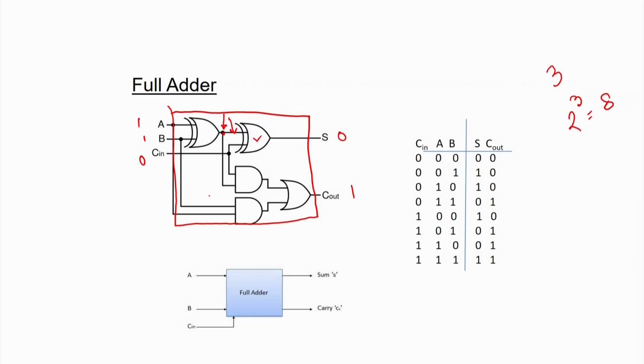So, this is the internal circuit. As a block representation, we can say that this is a full adder. I am having 2 inputs A, B, along with that we are having the carry in, and it is going to give me two outputs, sum bit and carry bit. So, this is the block diagram, but what is there inside this particular full adder? If you look into it, we are going to have this particular circuit only.